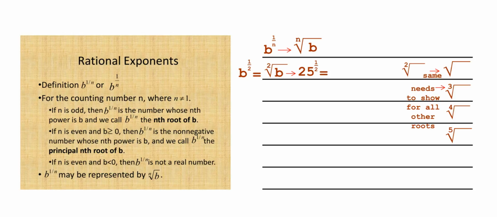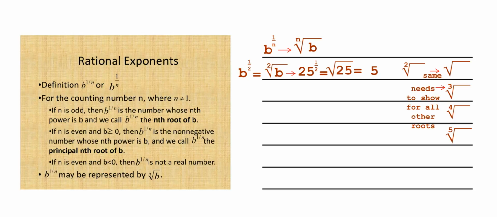So let's rewrite it as a square root, just for visual in this case, but in the future we won't write it with a square root. We'll just say it's a power of 1/2, or a power of 1 over something. So the square root of 25: what number times itself gives you 25? That's essentially what a square root is, right? What number is that? 5? Yeah. 5 times 5 gives you 25.